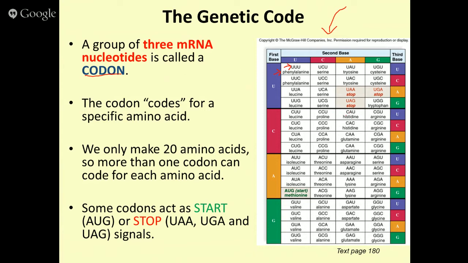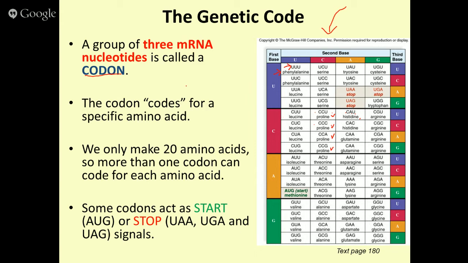You can see here, if you have C, A, and U together, that codes for histidine. If you got C, C, and U, that codes for proline. If you have CCC, that codes for proline. So you can see that there are certain trios of nucleotides that code for specific amino acids. And you'll notice proline here has 1, 2, 3, 4 codons, and they all code for the same amino acid, proline. We'll talk about why we need that later when we learn about mutations. But for now, you can see how this is going to work.